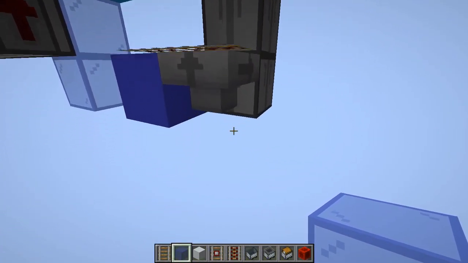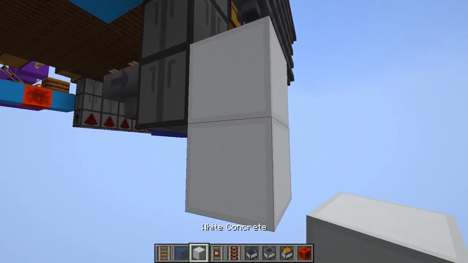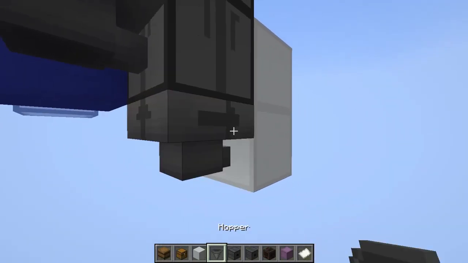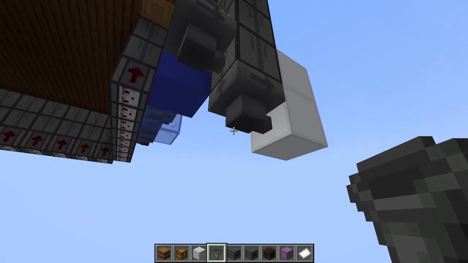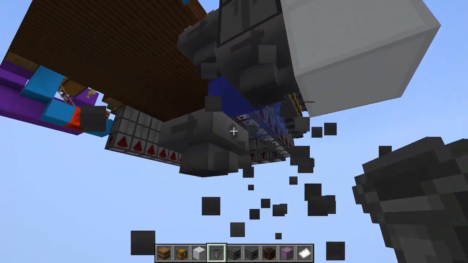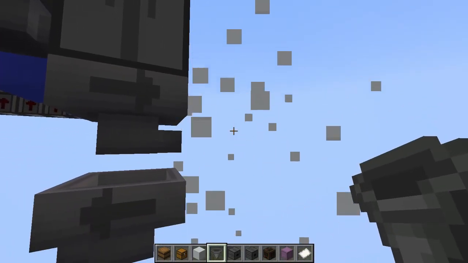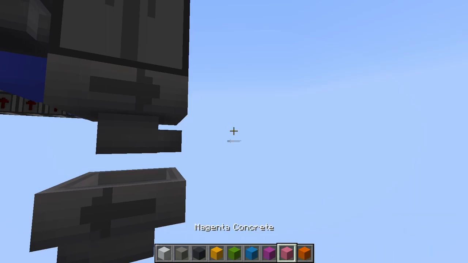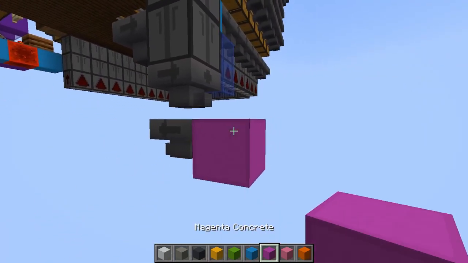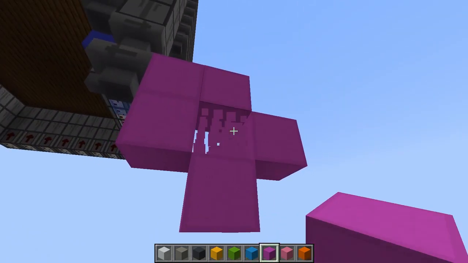So now that we've got this coming out, we need to build something around here. Have another hopper coming out the bottom, like so, and this is going to be our item filter. So then if we just build like this, face the hopper like so, and then we'll grab some magenta, because I think that's what we used before. All right, so then we just have to build a quick item filter here.